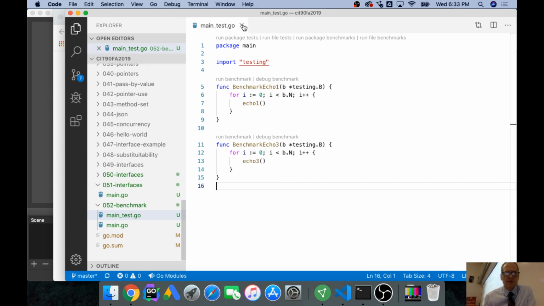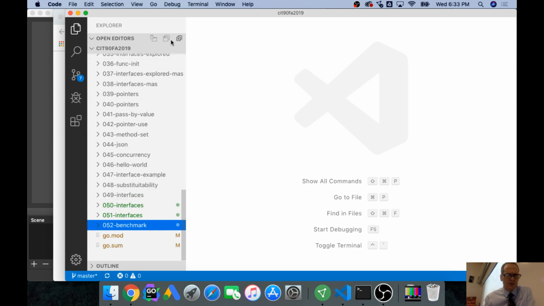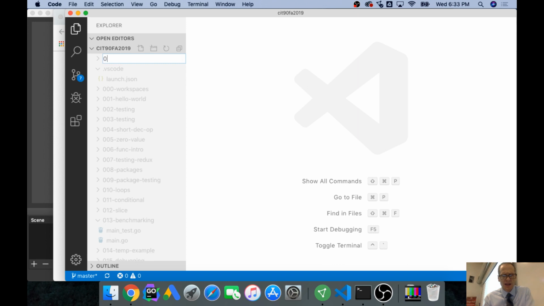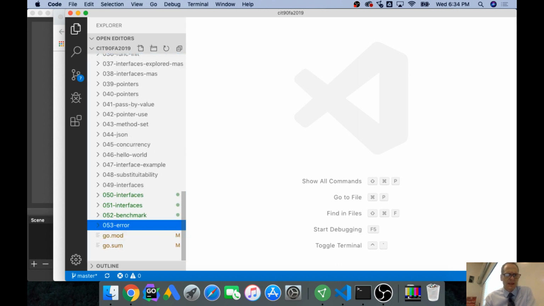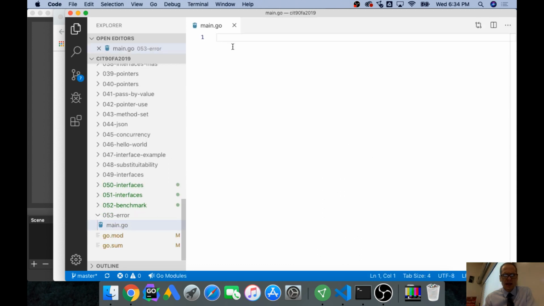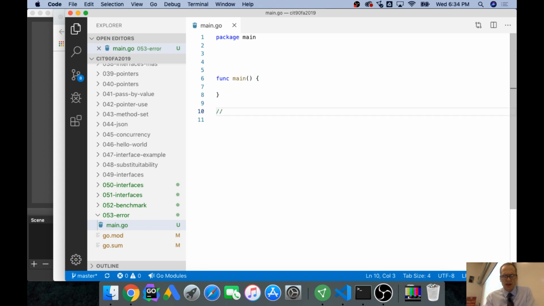And so I'll see if I can recreate an example my buddy busted out. I was like, dude, that was such an awesome example. I'm going to see if I can recreate it. 053-error, and create a file, main.go. So package main and func main. And we want to see some functions run. The functions we want to call are foo, which calls bar, and then bar calls moo, and then moo calls cat, and then cat calls nothing. So foo is going to be the first one, and cat's going to be the last one.